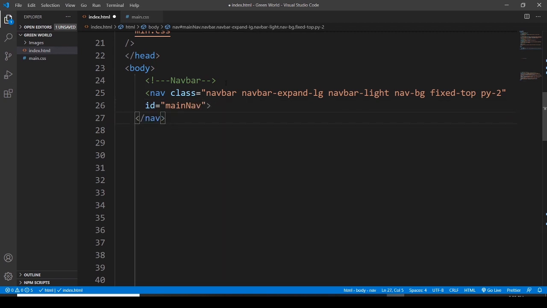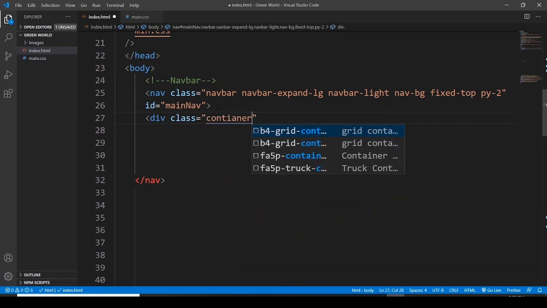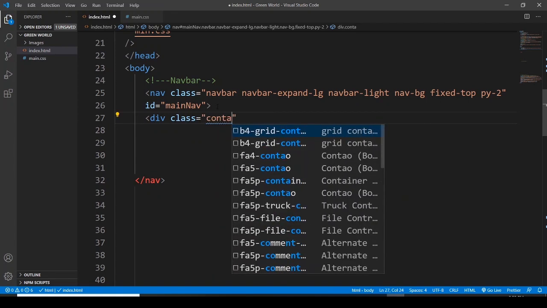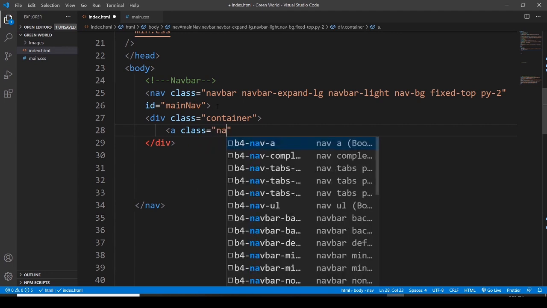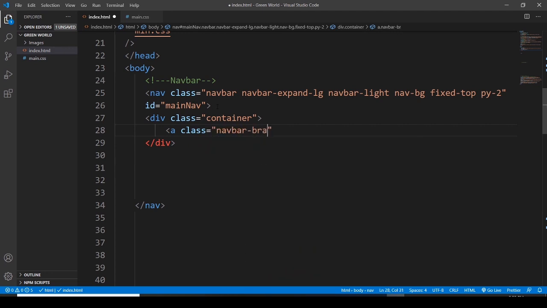Okay, then we have to use a div, assigning it a class. This class is going to be container, and a class navbar-brand. The text would be white.